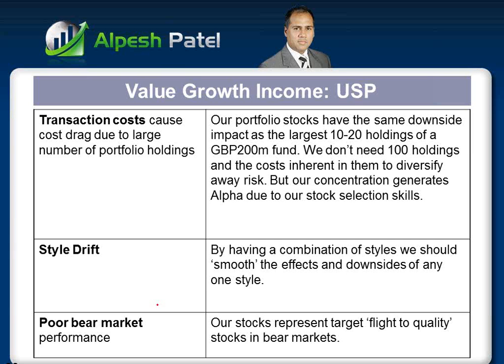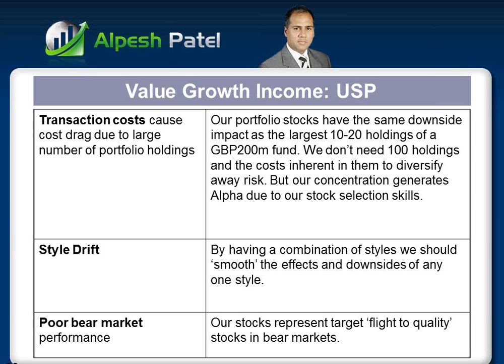So we don't have the problem with transaction costs, which eat away our performance, because we're going to hold them for 12 months. And why 12 months? Because stocks take 12 months in which to come to full fruition when they're undervalued and so on. We don't have the problem with what's called style drift, which is where fund managers say they're valuation companies, but actually because they're performing quite poorly, they move from being valuation based to being momentum based or being growth and so on. Well, we've already got that in there. You don't have the problem of, oh, I bought one thing but got another. So it avoids the industry problem there.